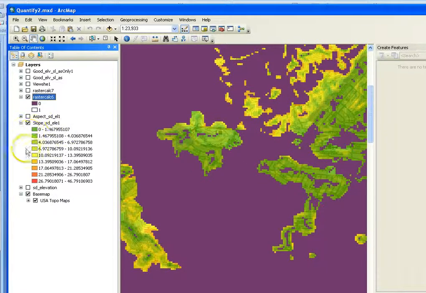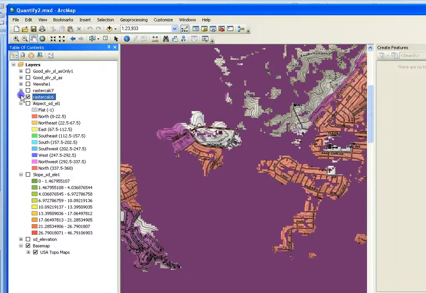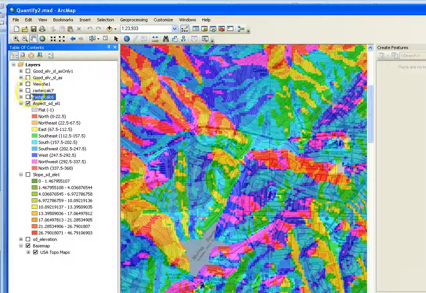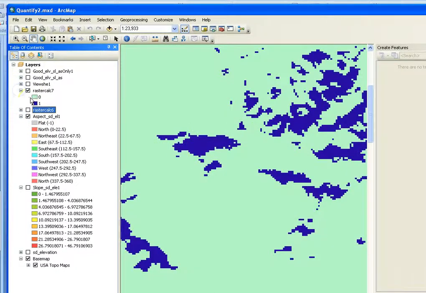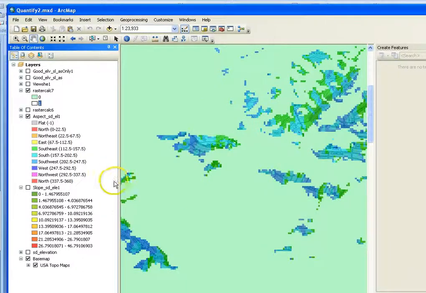And so I could check that by making that hollow and say, yeah, it really did work. This is giving me almost all the low slopes. And then my guess here is that this next one is my aspect. So there's my aspect, and we don't know. The ones are kind of the yes values. So let's see my aspect. Oh yeah, there's my aspect. So that met my aspect criterion.